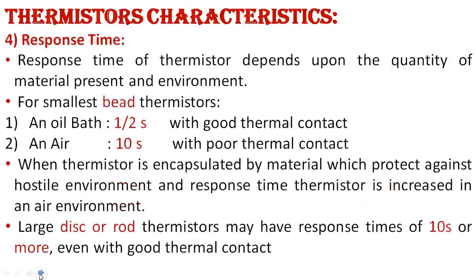Now the next characteristic of the thermistor is response time. The response time of a thermistor depends upon the quantity of material present and the environment. For the smallest bead thermistor, in an oil bath it is 1/2 second with good thermal contact, and in air it is 10 seconds with poor thermal contact. When the thermistor is encapsulated by material which protects against hostile environment, the response time is increased in an air environment. A large disc or rod thermistor may have response times of 10 seconds or more, even with good thermal contact.